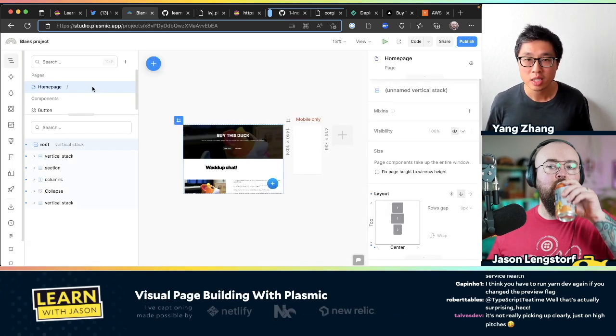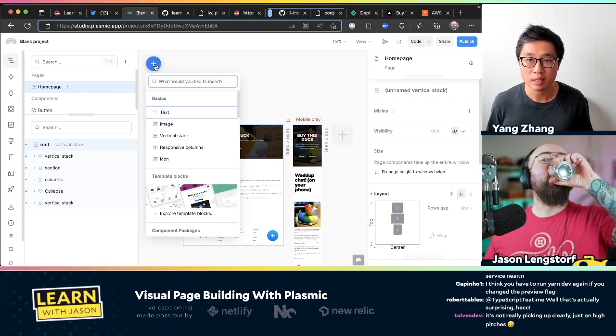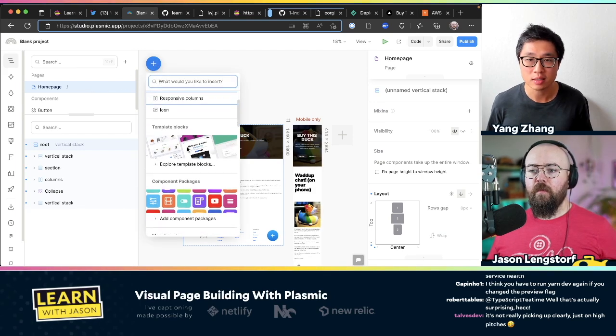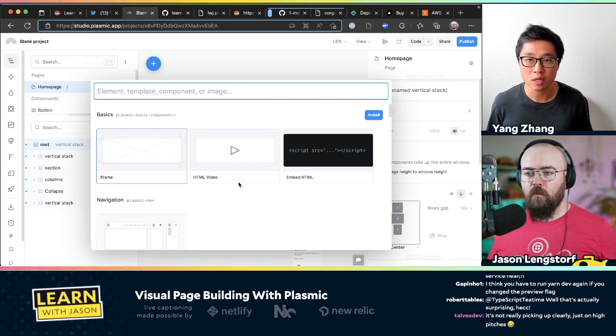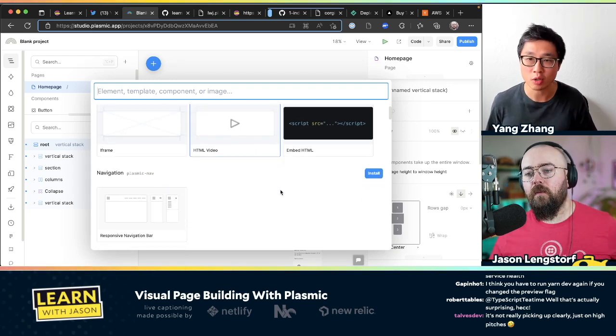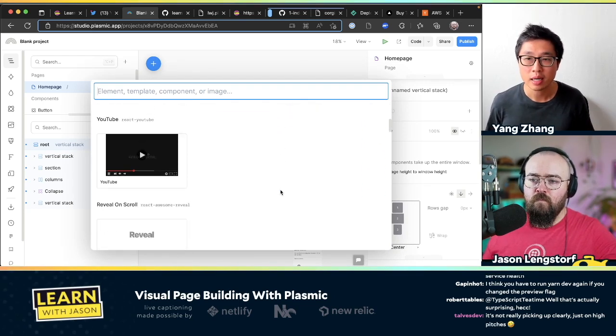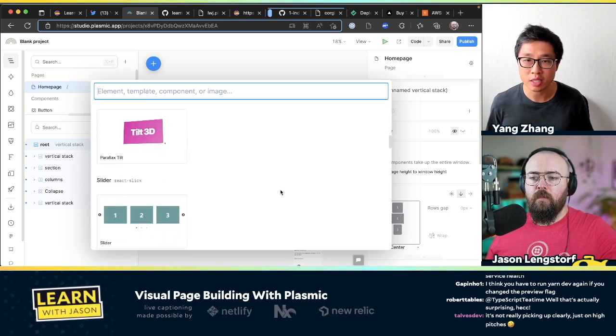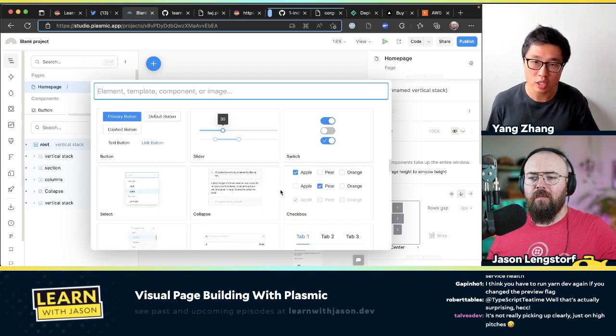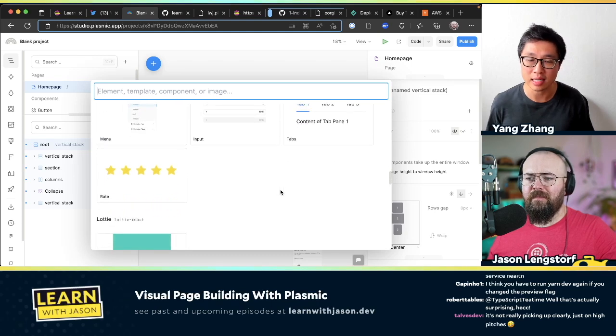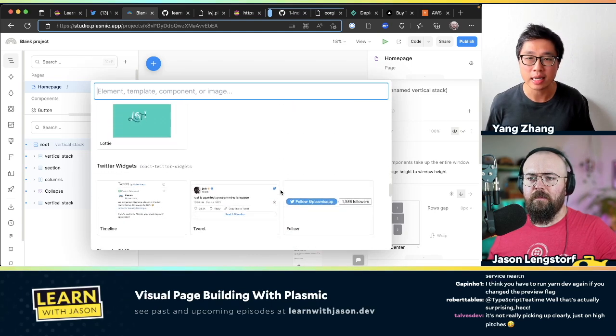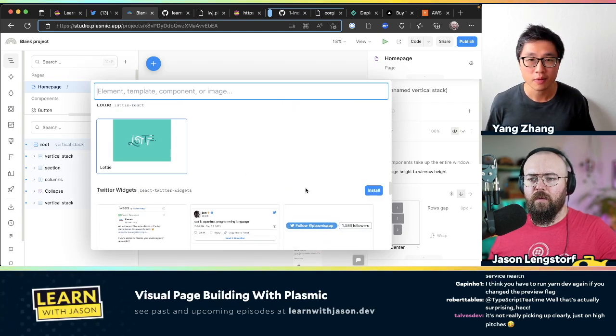In that plus menu, if you scroll down just a little bit, you'll see component packages. So this is kind of like a store of pre-built components that you can actually drag and drop in. Toward the bottom, you'll see a bunch of off-the-shelf widgets and interactive effects, design systems, etc. Nice. Oh wow, Lottie, that's cool.